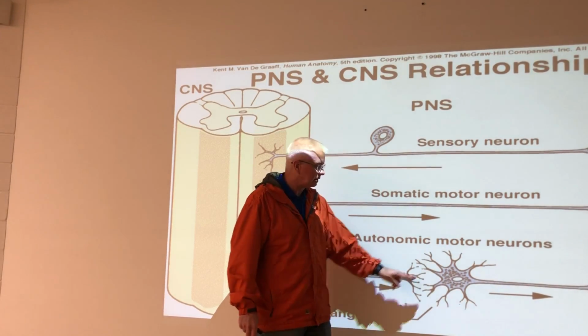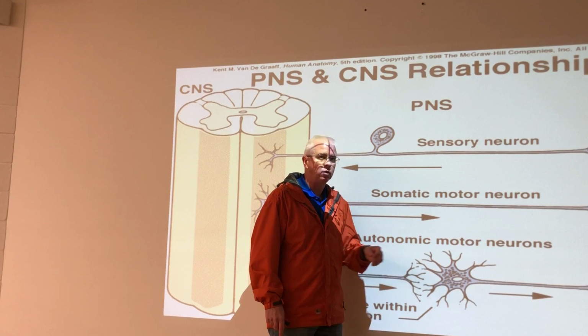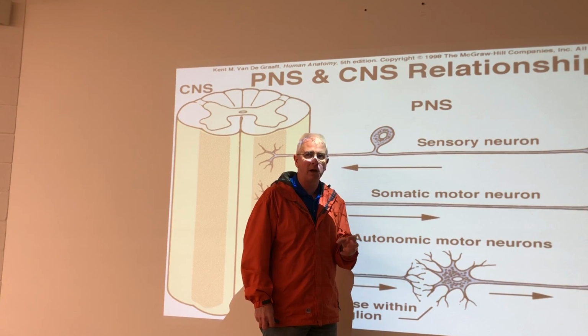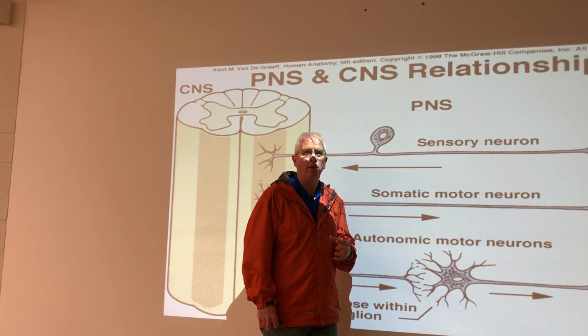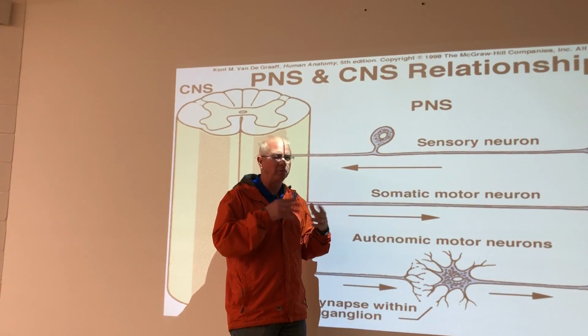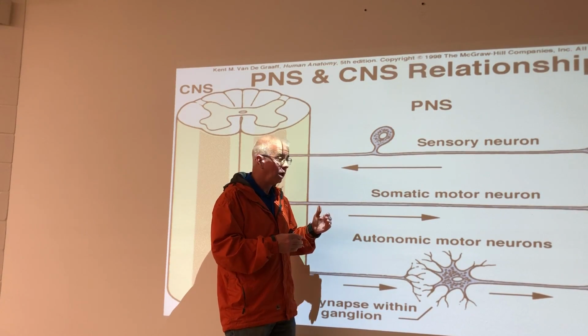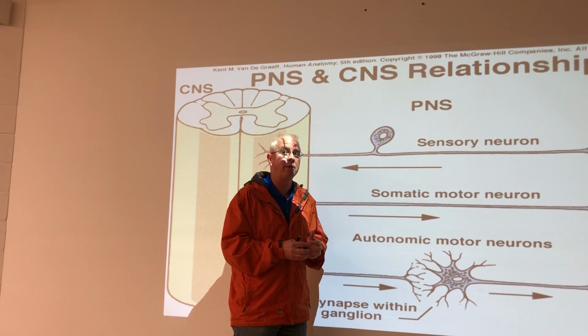Now, these cell bodies, this shows a single cell body. But this cell body right here is going to become the centerpiece of the terminology that I'm going to teach you for autonomic pathways. It will become the centerpiece. And I'm going to use the word ganglion over and over and over. So I need to tell you what that is. Although you've heard this on occasion in other places, we've sort of briefly touched on it here and there. I'm going to really use it a lot today, so I want to use the word with you now and tell you what I mean by this.